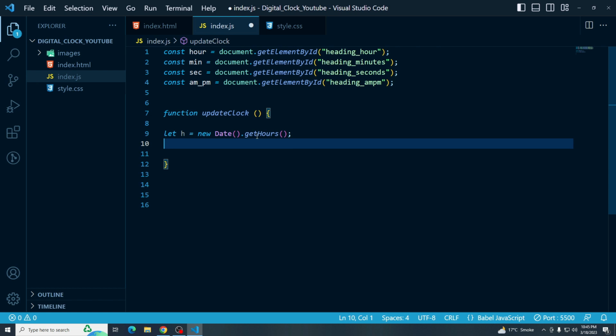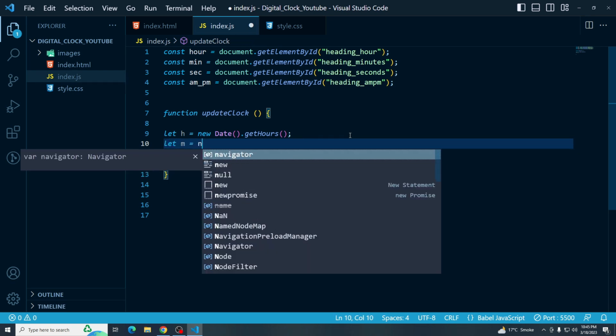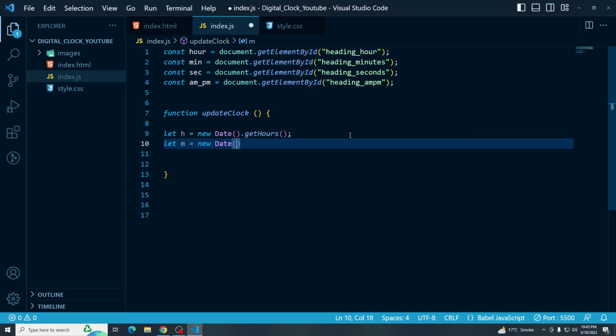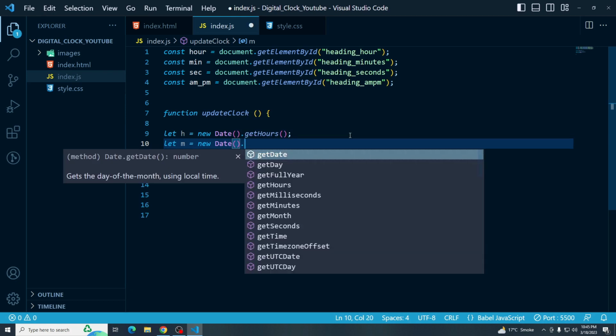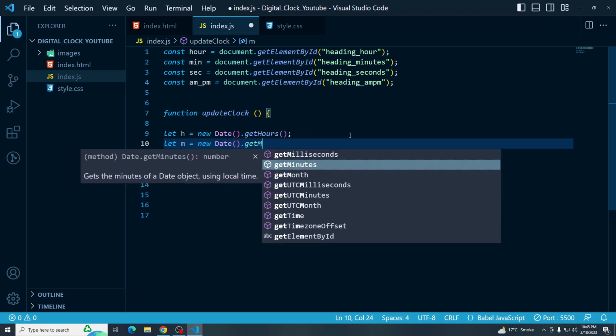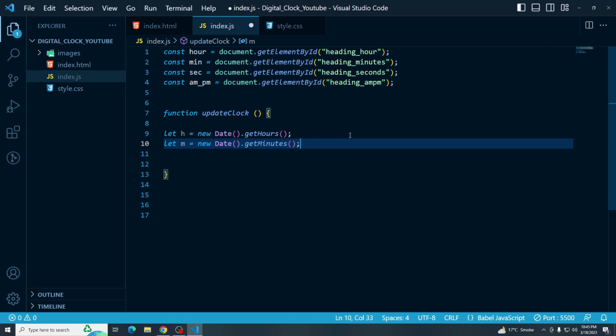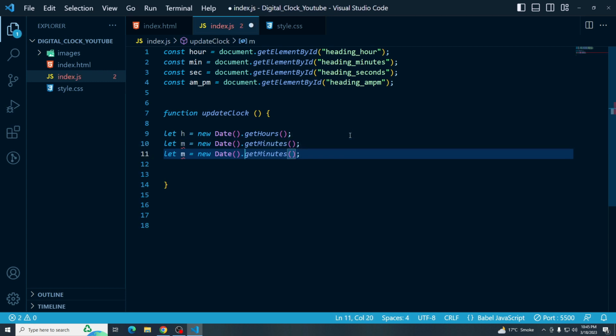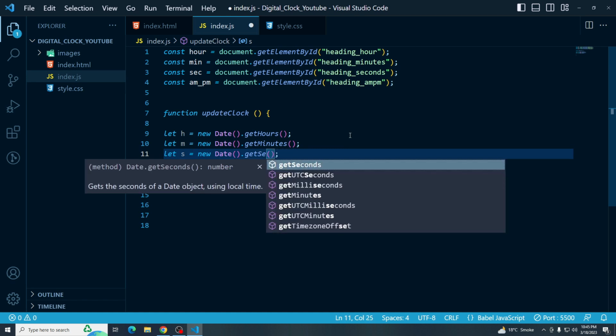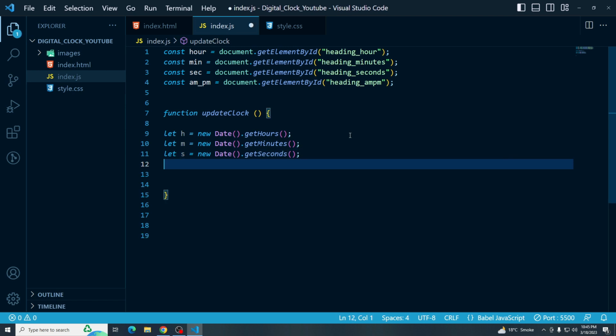Now what we are doing here is assigning the hour in this h variable. Now let m equals to new Date dot getMinutes. Let me copy this one more time, and this is going to be seconds.